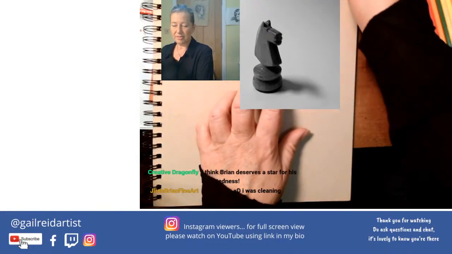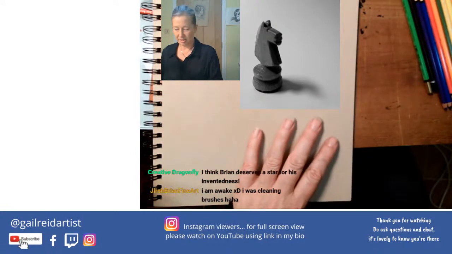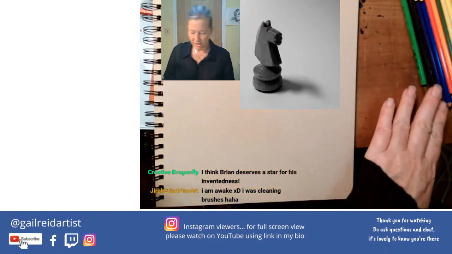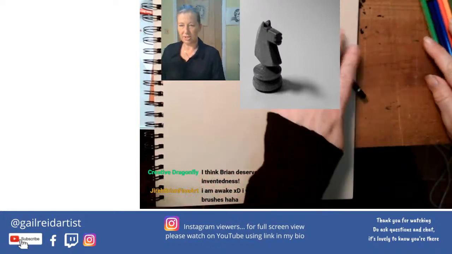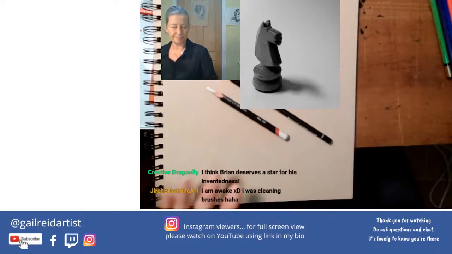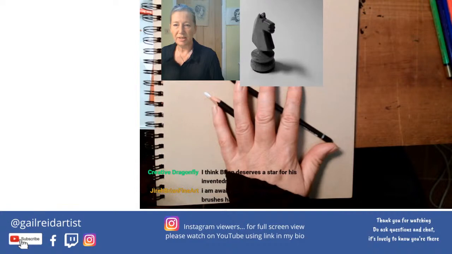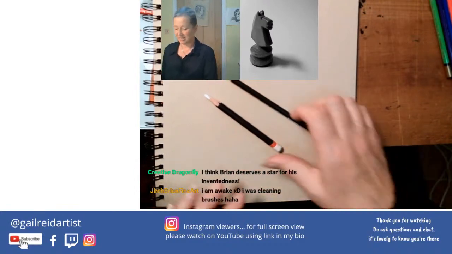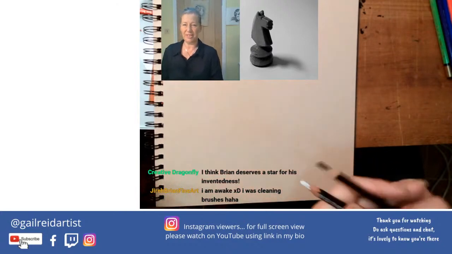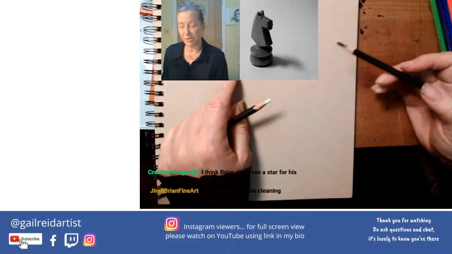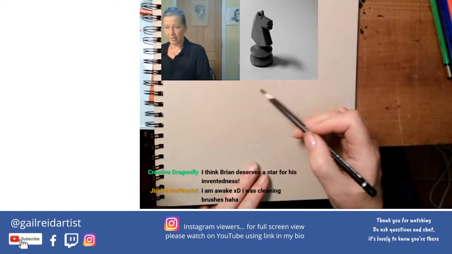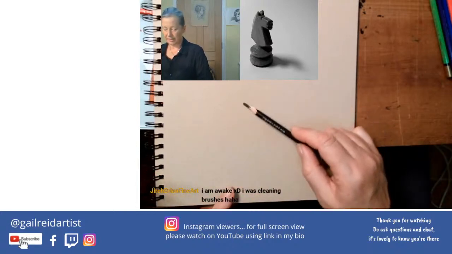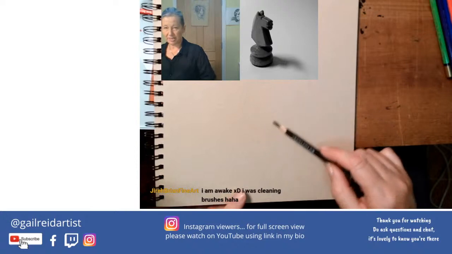Right, so let's move those out of the way, and I'm going to go with black and white. Let's see if I've actually got, oh, here we are. Right, okay, so let's just do this in black and white. I'm going to make it a bit smaller. And what I'm going to do is just start this exercise enough so that you get the general idea, and then you can download the photo if you want to practice yourself. So what I'm going to be doing is very roughly getting the big shapes.